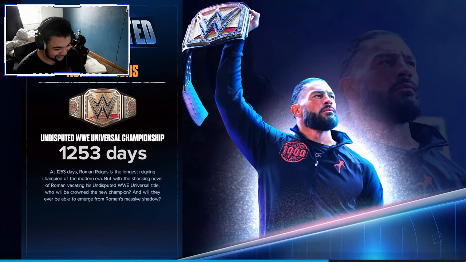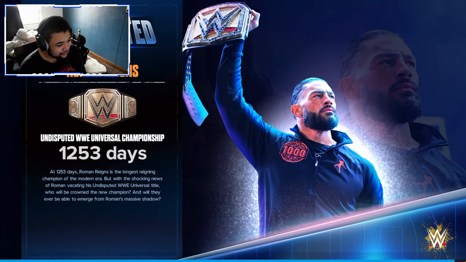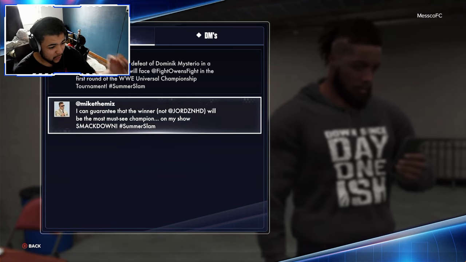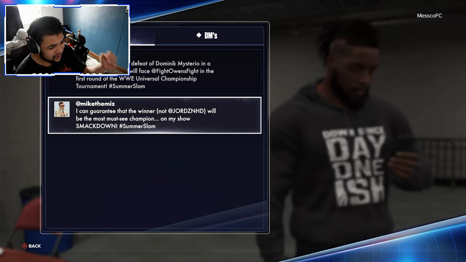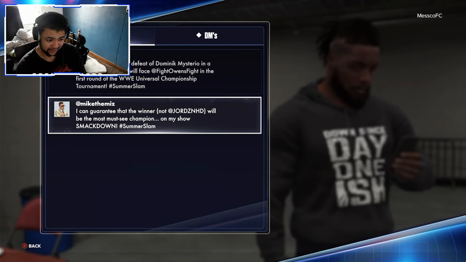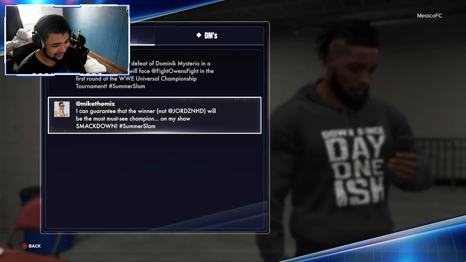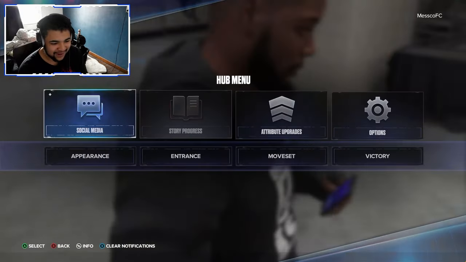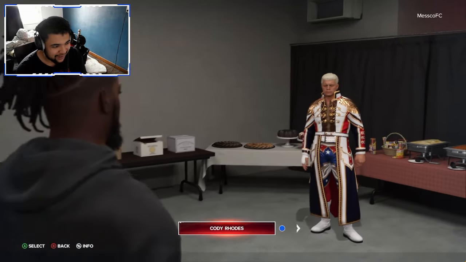Oh, this is interesting. What happens now? Does Dom Dom get a bit cowardly after Jaw Design HD's defeat of Dominic Mysterio in a qualifying match? He will face Fight Owens Fight in the first round of the WWE Universal Championship Tournament. I can guarantee that the winner is not Jaw Design HD, will be the most must-see champion on my show. Aye, The Miz is really trying to give me that heat. He's really trying to come for me that way.